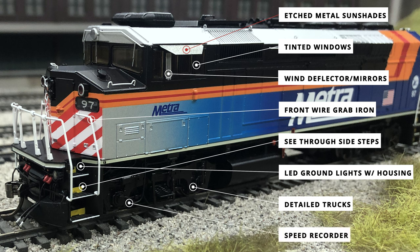One of the more interesting features on this specific side of the front truck is the speed recorder attached to the front axle and how it is attached to the body. The recorder is attached to the axle cap, but the wire is tucked up into the nose such that when the front axle pivots or moves, the speed recorder seems to disappear seamlessly into the body. Overall, a very minute detail executed very well.